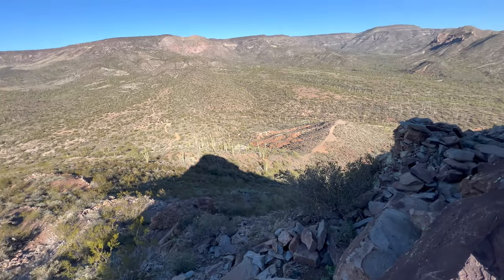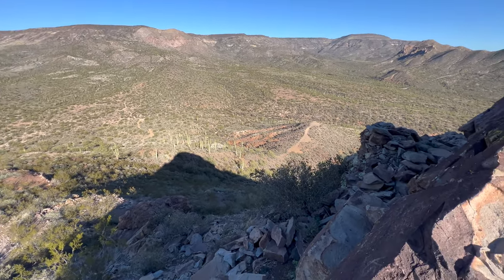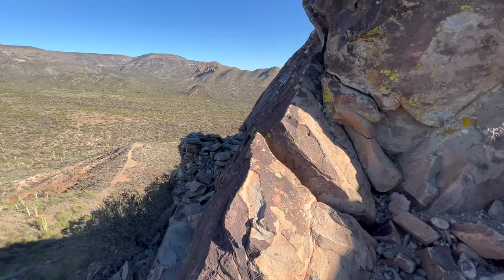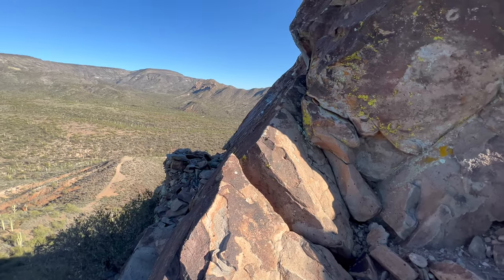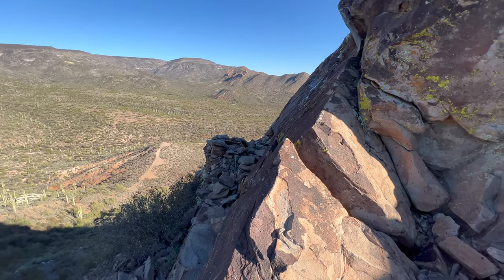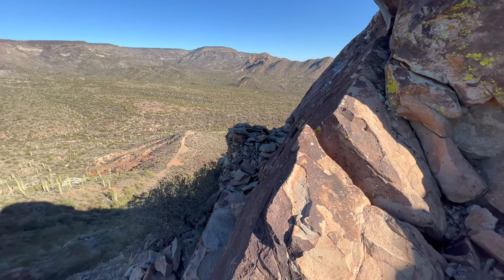So yeah, this was a very cool trip. Not that hard of a hike. There's some pretty steep spots, but I think it's just cool to see the petroglyph. I might just go around the back here and see the petroglyph one more time. That would be super cool. I'm assuming it's legit and authentic from that time. It looks legit, at least comparing it to petroglyphs I've seen before.